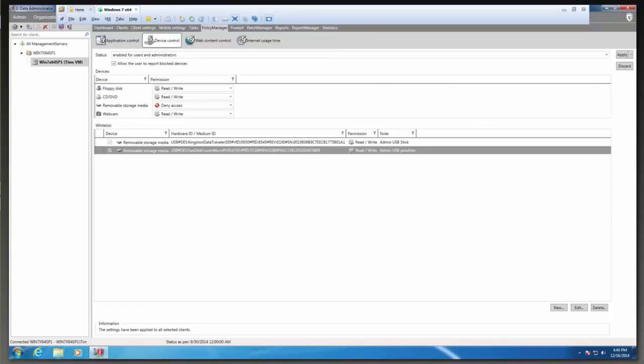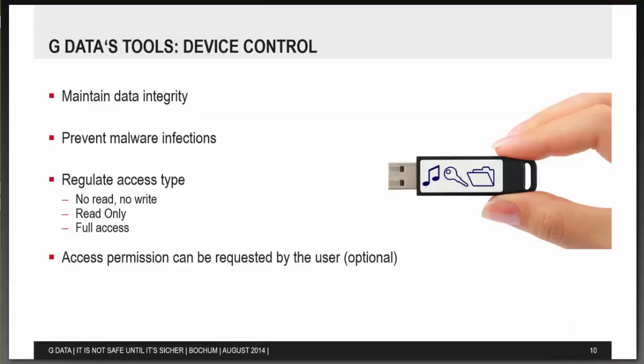Now, if somebody needs access to a device which you don't want to whitelist, then what you can do is grant access to it temporarily. And you would do that based on the report which is generated when the user actually requests permission to access the device. So in the report, you would just select the access type that the user needs. For example, read-only access, because he needs to open a certain file on his USB drive. And then you can furthermore specify access is granted for the next hour, for the next 2 hours, for the rest of the day. So that's that.